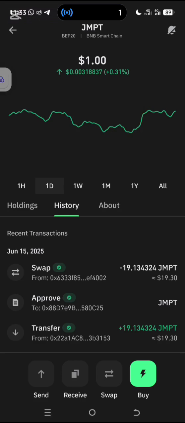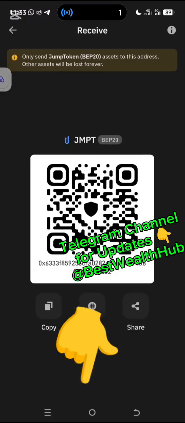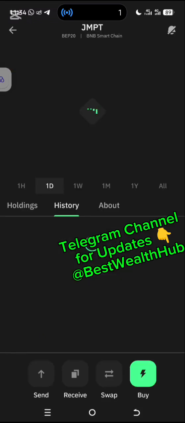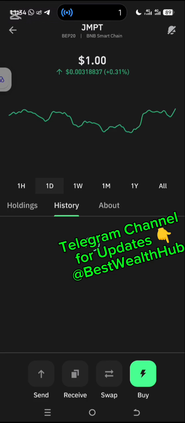So for the Trust Wallet, I'm clicking on receive, and this address is also the same as your BEP20 address. It's also the same as your Ethereum address. So what it simply means is that you can't even make mistakes in case you copied only your BEP20 address or Ethereum address or Polygon address and you decide to withdraw right into it. Immediately you add the contract address, you will see your balance automatically, right?